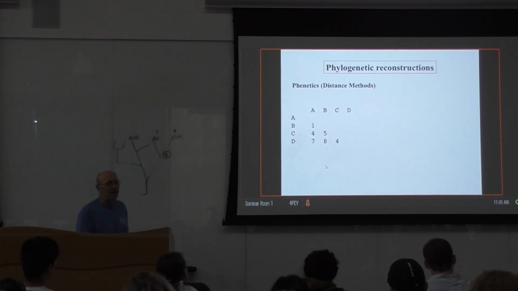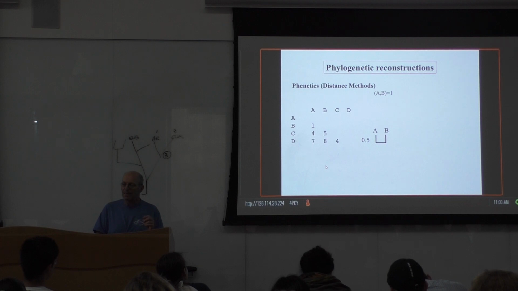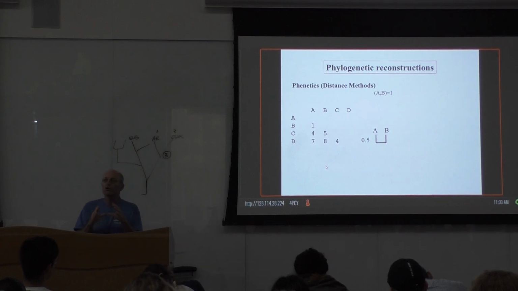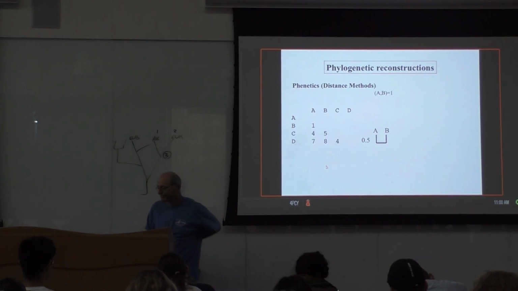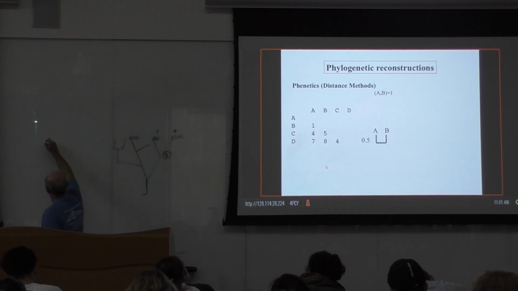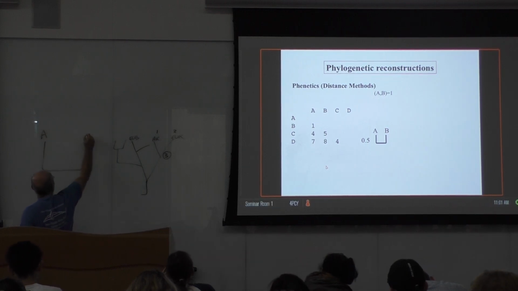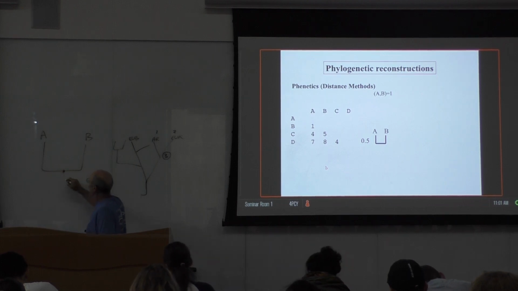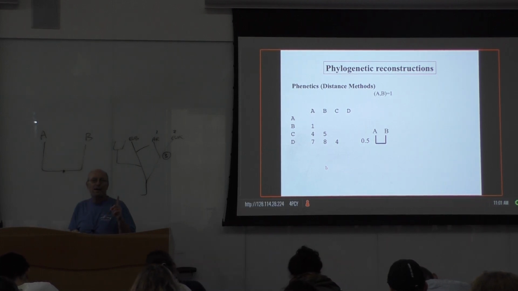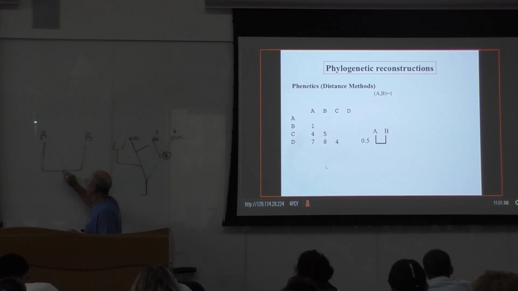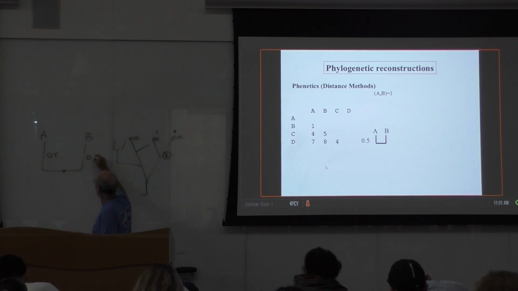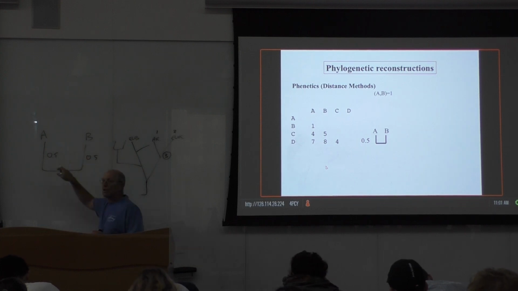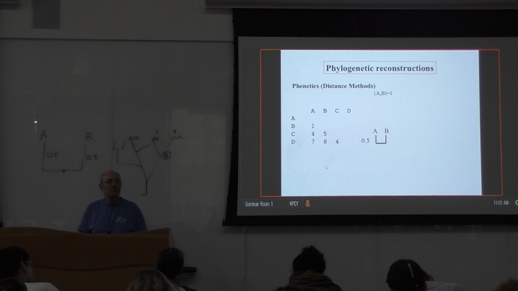So this is what we have. We have the matrix, and then we're going to join the smallest of the numbers. There is an ancestor. The ancestor is here, and the distance between A and B is 1. So this means that from the ancestor to here, you had 0.5, and between here and here is 0.5. So to go from A to B, it takes 1. That's the unit. That's how I came up with the 0.5.